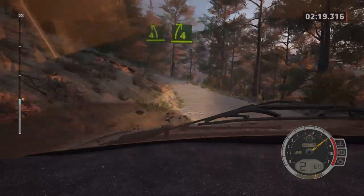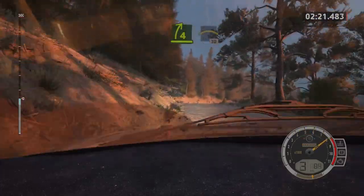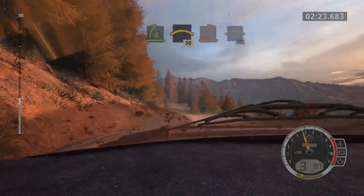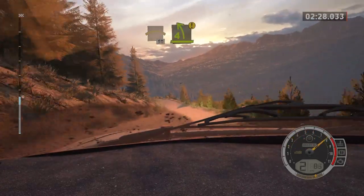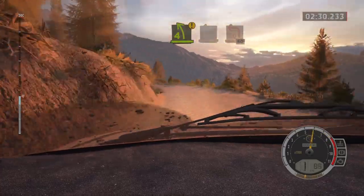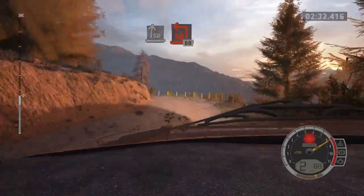4 right to the crest. Into crest, 30. 2 right short. Into crest, 50. Caution, 4 left short. Into slight right. And square left short, 60.